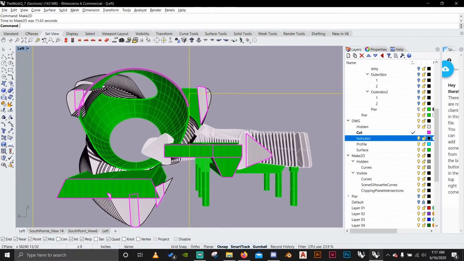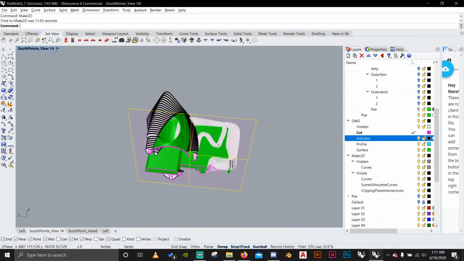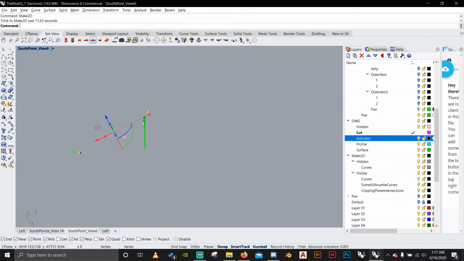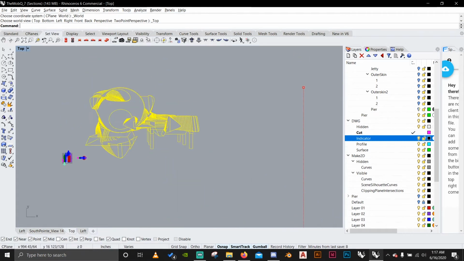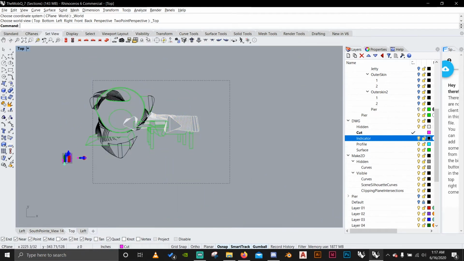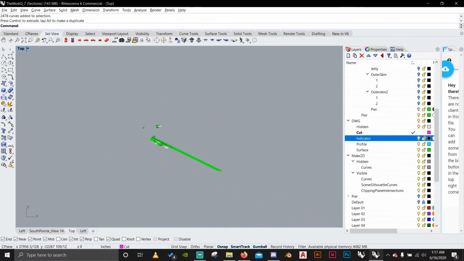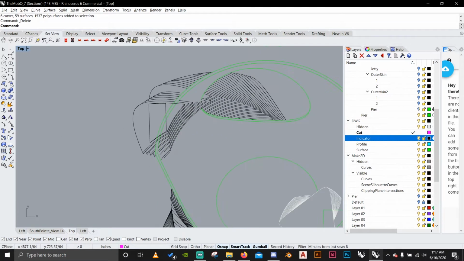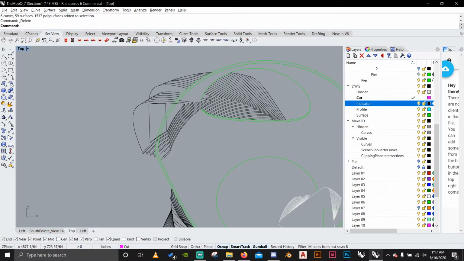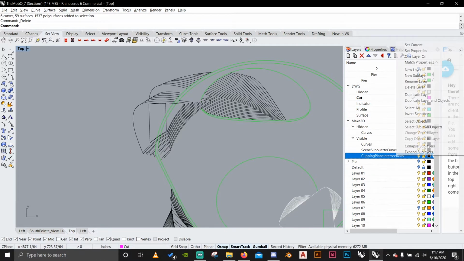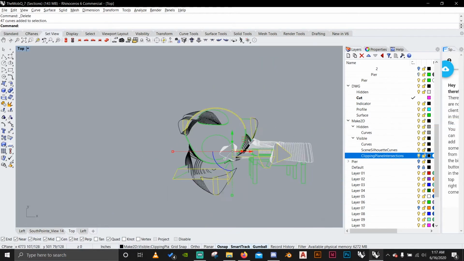From there I want to go into this view, this view is better, go into the top view, zoom into the drawing I just made. So we take this drawing, let me just eliminate some model that's probably slowing me down. I don't really need that right now, I have other saved files. But we go into the make2D file, right? And in here we'll have a layer called clipping plane intersections. So that's why we needed the clipping plane.